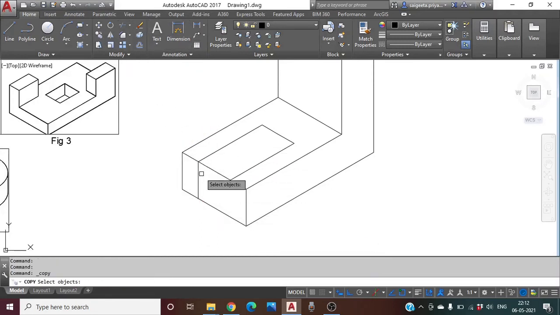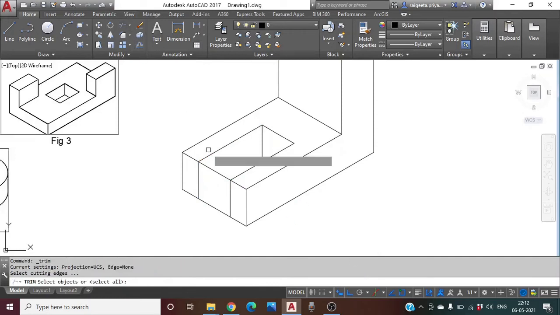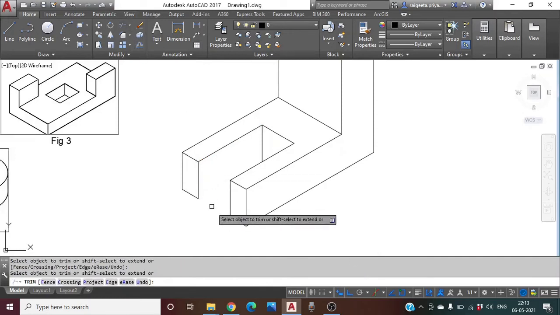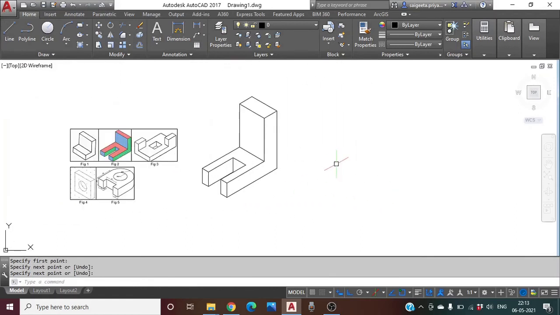Now take copy from this to this to this to this. Then trim, enter, trim this line, this line. And if this material has been removed, one edge should be visible. So I'll take line. This is the rectangular slot.